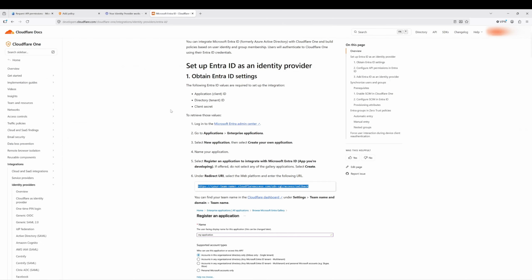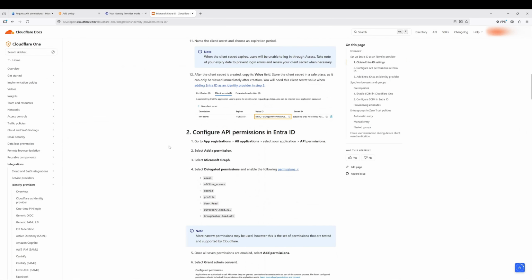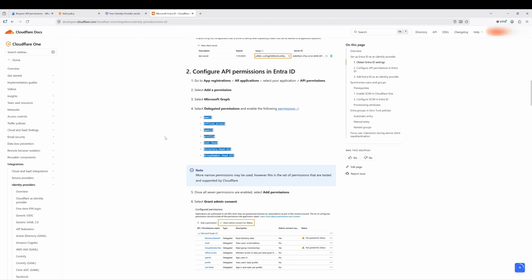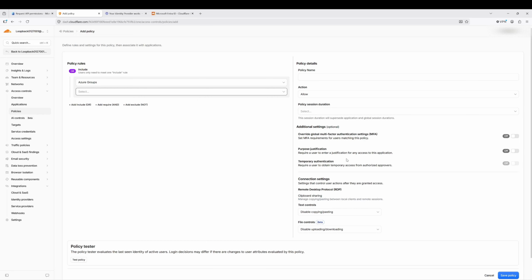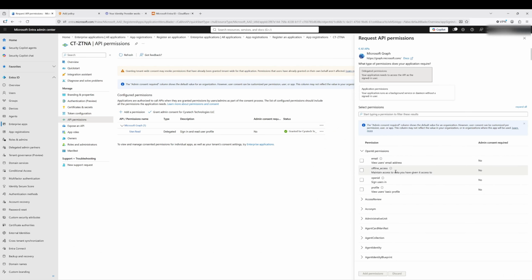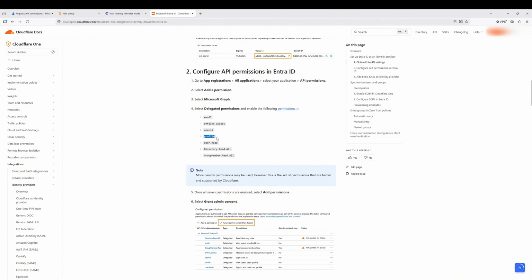Based off the article, we have to add all of these, make sure they are delegated, in order to send security group information to Cloudflare as well. So I'm gonna do that. Email, I'll check these, these, these. Let me double check. We have all the first four items, and now we have to do user read.